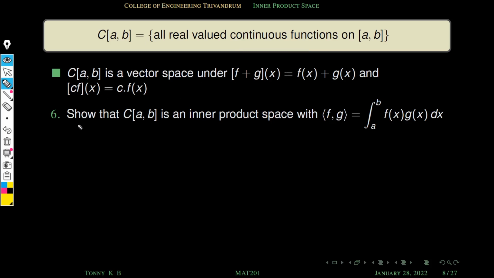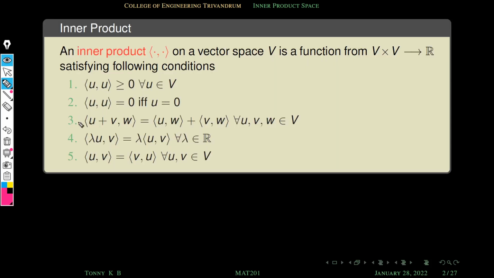Next we are going to show that this C[a, b] is an inner product space. This is the definition of inner product: the inner product of f, g equals the integral from a to b of f of x into g of x dx. This is a very important space, the C[a, b], because this space contains functions. So this is important if we deal with the problem of signals, then maybe you can use this type of spaces. How to verify this inner product? You have to verify the conditions of inner product, that is we have to verify these 5 conditions.